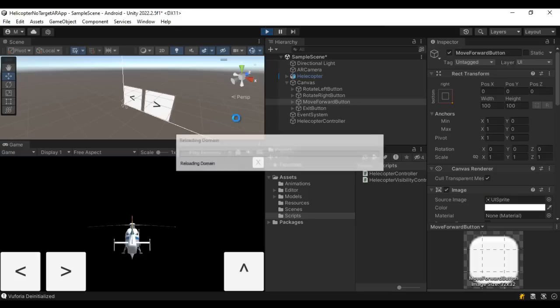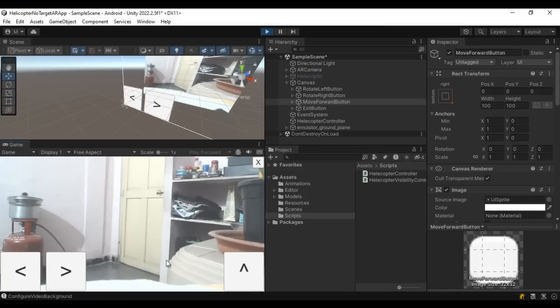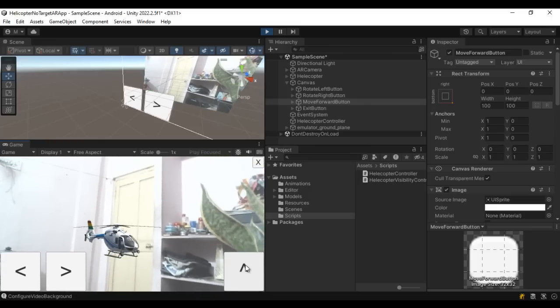If I click on the play button, now the helicopter is visible, and if I hold down, you can see it is moving forward. I can rotate left, I can move it forward, I can rotate right. You can see that I can move it forward, and it is in the real world, guys.